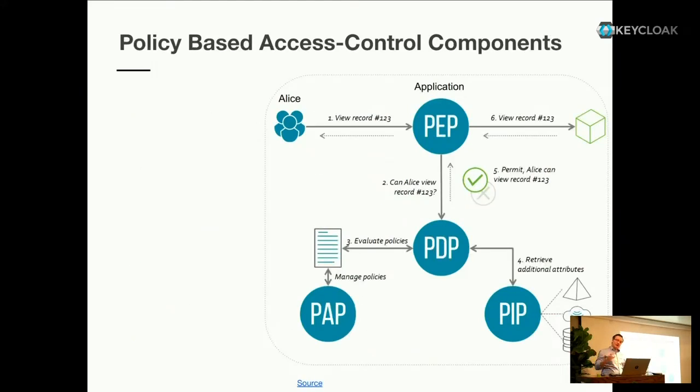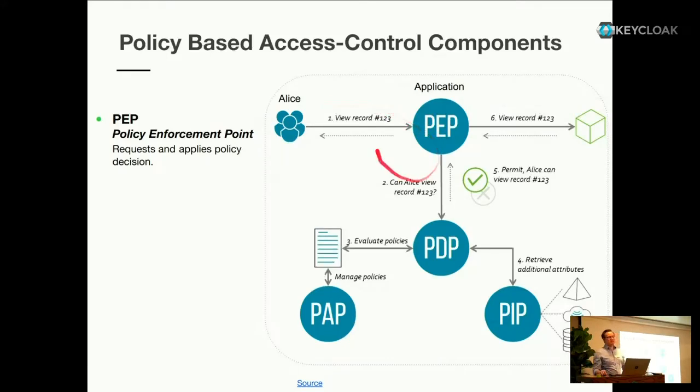So, before I show you what an alternative could look like, we first have to look at some basic infrastructure for policy-based access control mechanisms or components. Here I have a small example of an application where a user wants to access certain data, and every data request goes through a component called a PEP. A PEP is a so-called policy enforcement point, which is a component that intercepts requests and creates some kind of an access query for that.